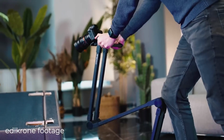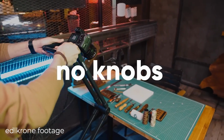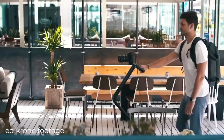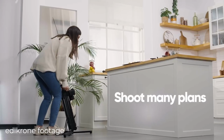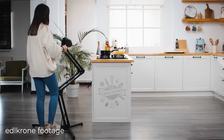All right, the Flex Stand, the only benefit that this gives you, and it gives it to you at the sacrifice of a fluid head, what it gives you in return is a very fast, very elegant, very quick setup. If you have a lot of static shots and you have a large variety of setups that you have to do, like maybe you film throughout your house, maybe you do crafts, maybe you do cooking, maybe you do woodworking in a shop, your shots are static, but you have a variety of different sets that you like to go to usually, then this perhaps makes sense for you.